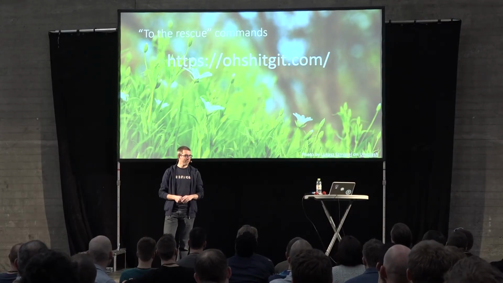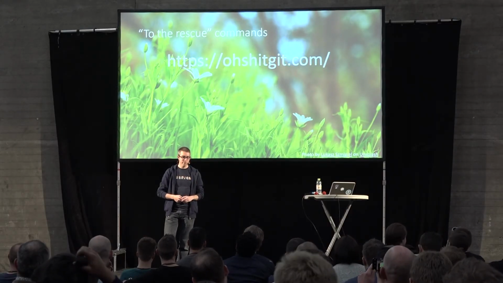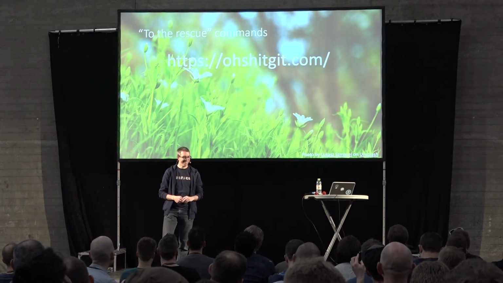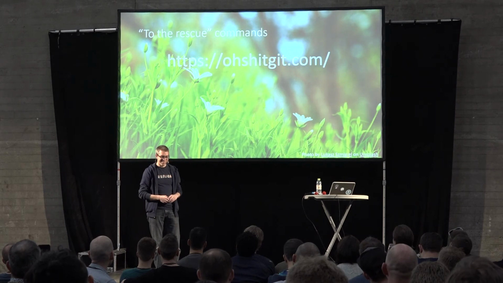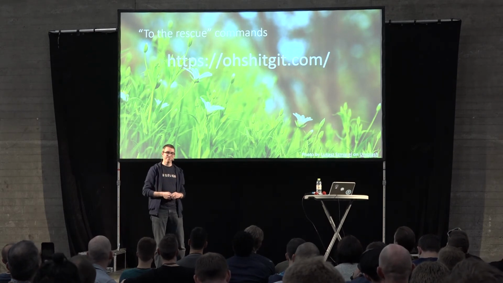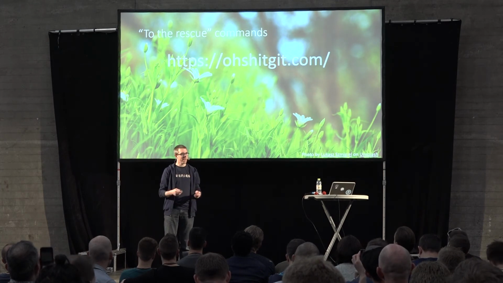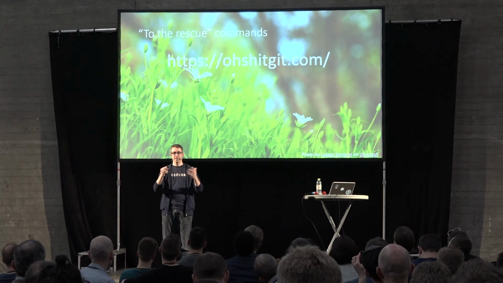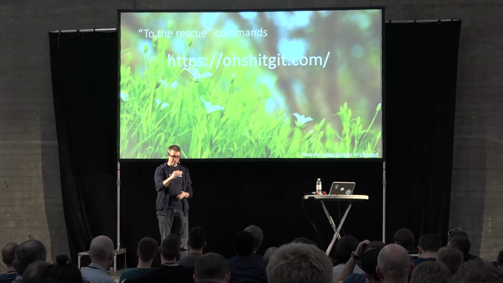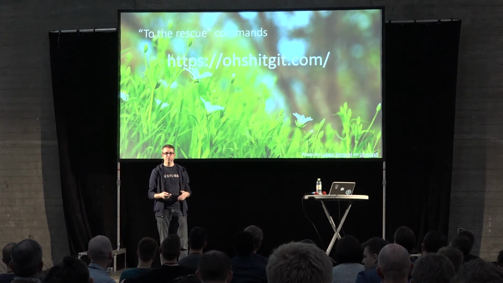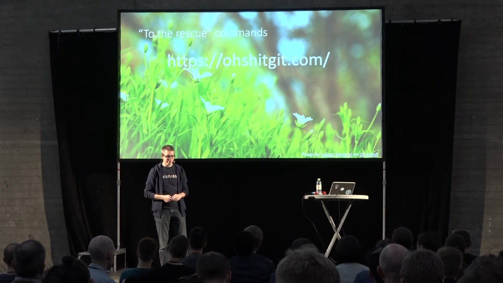And if you really have no clue anymore, there's apparently a website called Oh Shit Git. I looked at it, and it's very, very well done. It says, do you have the problem where that thing is happening? Then do this command. So you don't need to know Git to solve real issues.